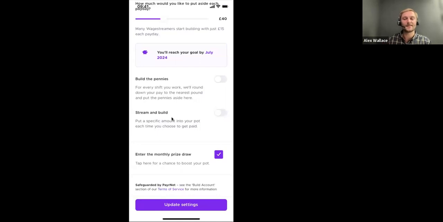Now, as I mentioned at the beginning, the app is slightly different depending on your employer, and the savings or the rainy day funds, as we call them, is one of those features. In some organisations, particularly in the NHS, there's a 5% return on those savings, but normally we have a premium bond style reward where we'll double 1 in 1,000 person savings up to £25 each month, just to encourage people, a fun way to reward people. But if you don't want to be in that prize draw, you can remove yourself.